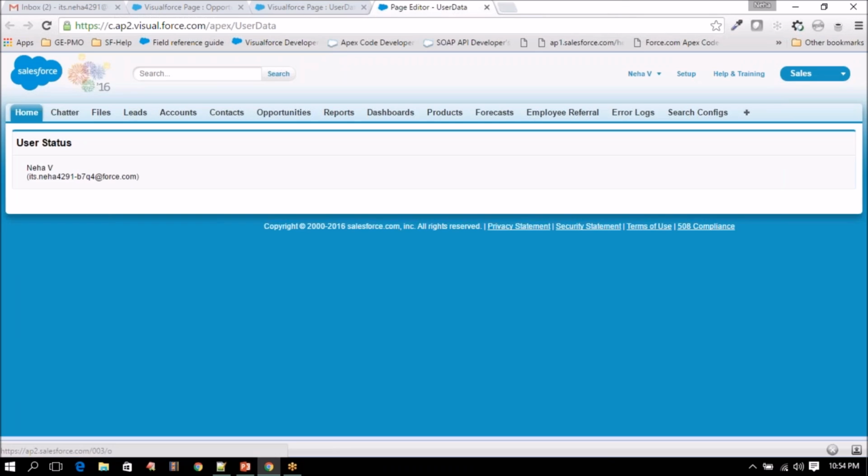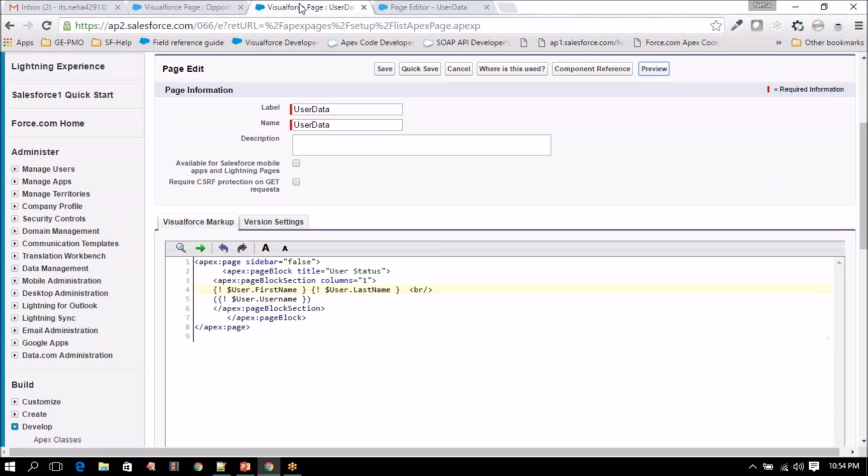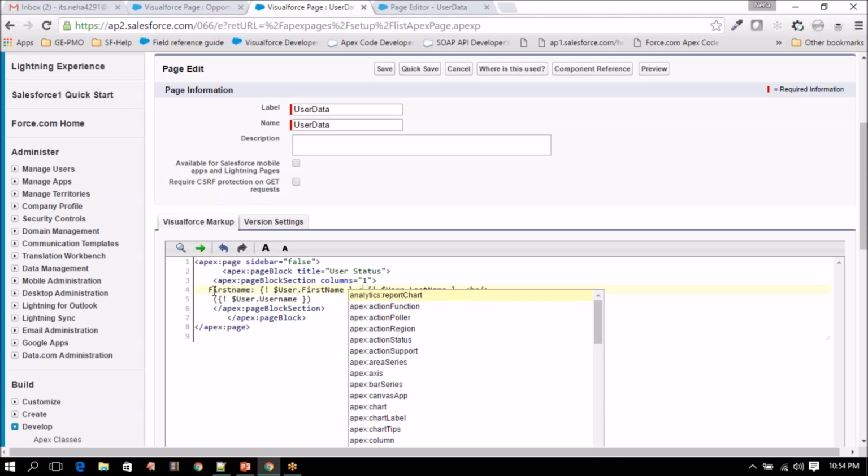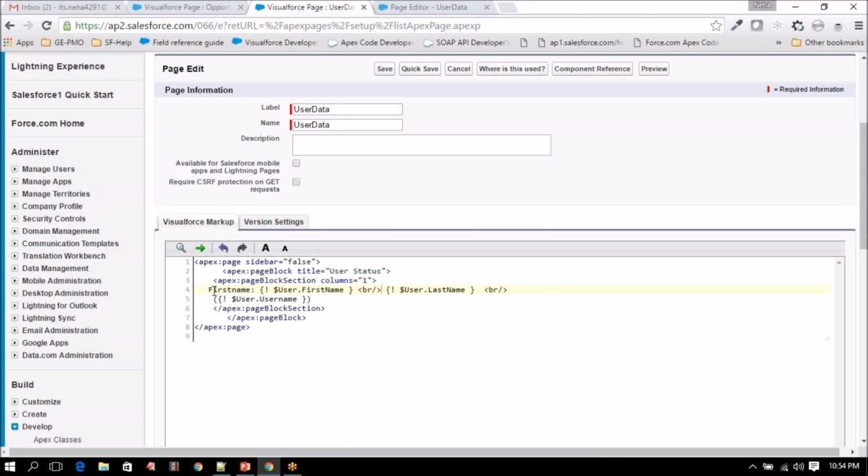and preview. So now see, here it is below the user first name and last name. Similarly, you can write any kind of text, like: User first name is this. After this you can put a break. Last name is this.